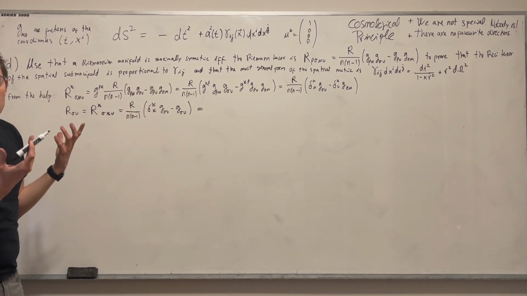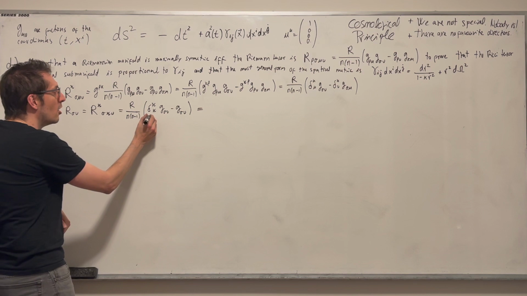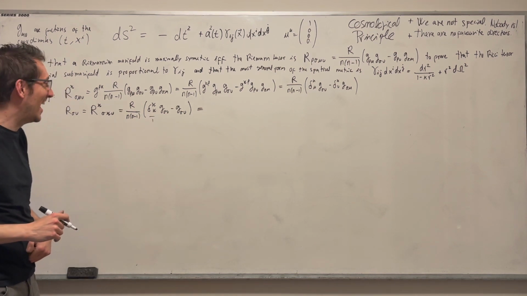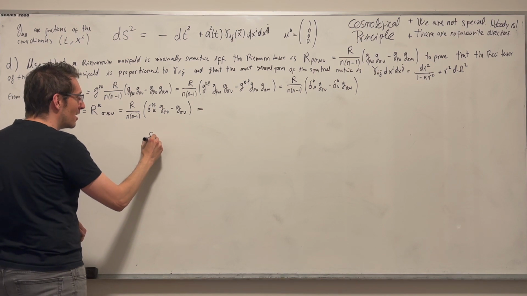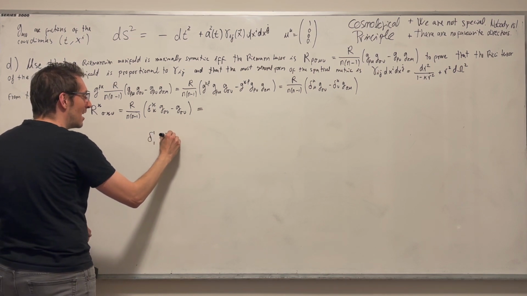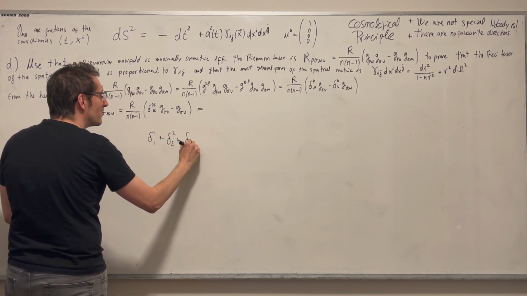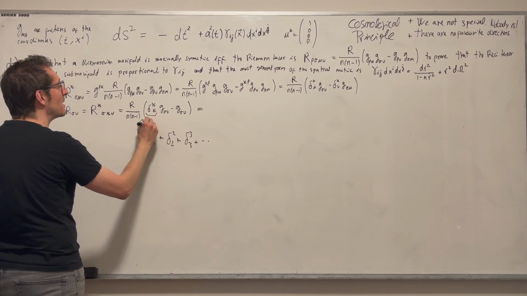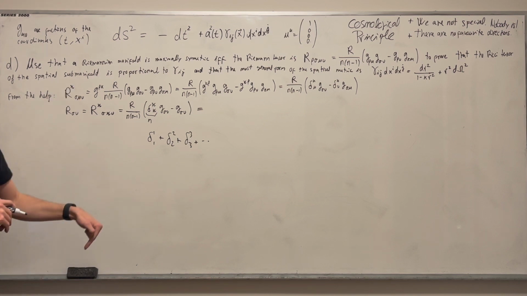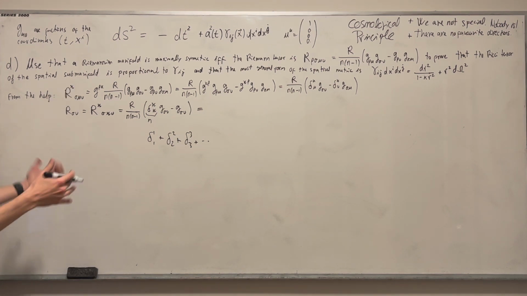Now, a mistake that people make sometimes. People say, oh, this is 1. It is not 1. This is the sum: delta of 1,1, plus delta of 2,2, plus delta of 3,3, and so on. So this thing is n, the number of dimensions of the manifold, the trace of the identity, the trace of the delta.